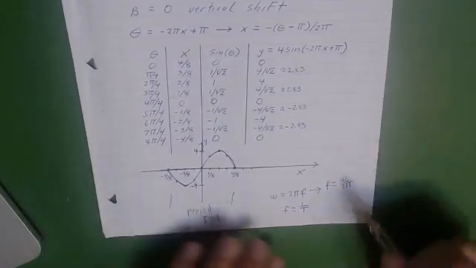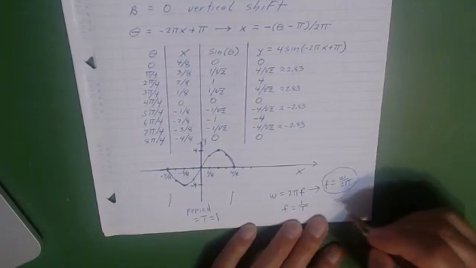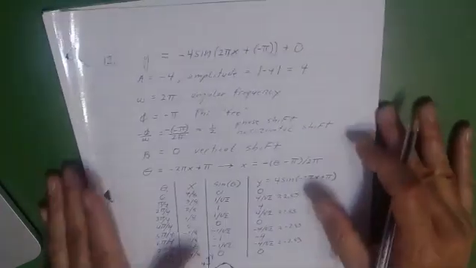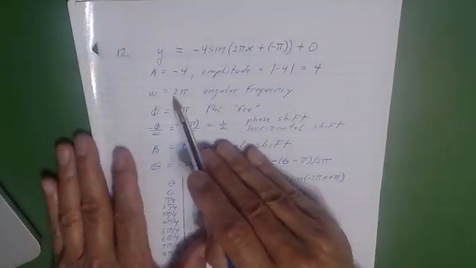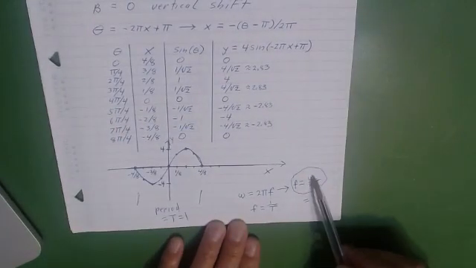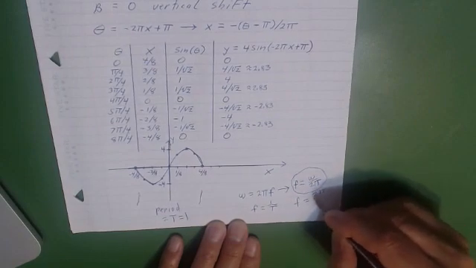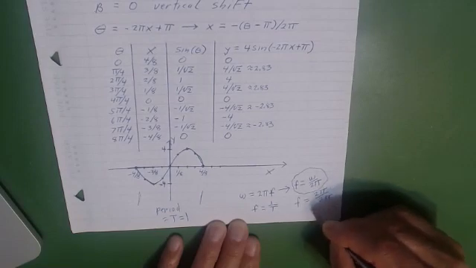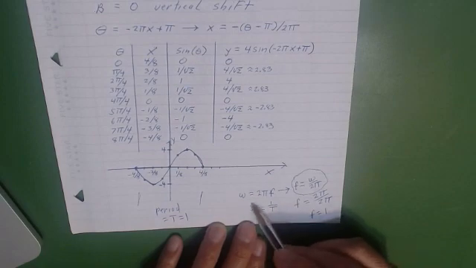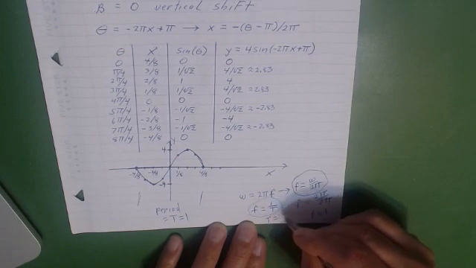Okay, so let's take this, f equals omega over 2 pi. Well, what was omega? We just said that our omega, here where you can see it, is 2 pi. What do we have here? F equals omega over 2 pi, so F equals 2 pi, that's omega, right, over 2 pi. So F equals 1. And if F equals 1 over the period, then the period T equals 1 over F.